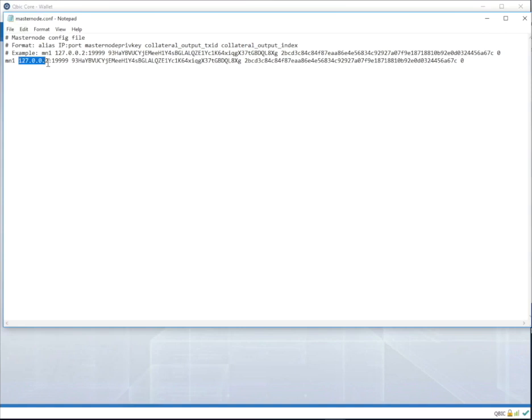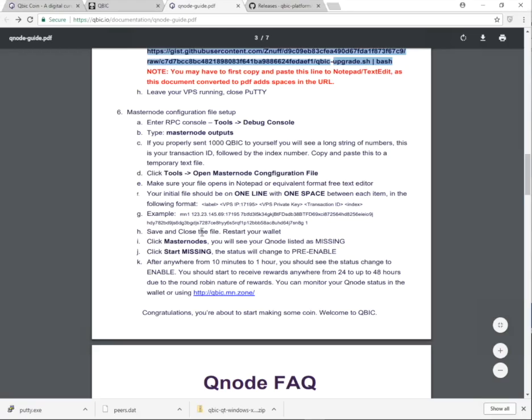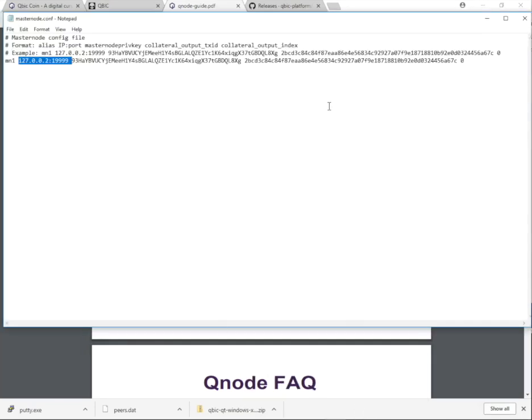The IP of my Masternode, so sorry, that port doesn't look correct. I'm gonna get the example from the guide. So this is a much better example right here. Going back to the Masternode configuration, I'm going to remove that, paste this.